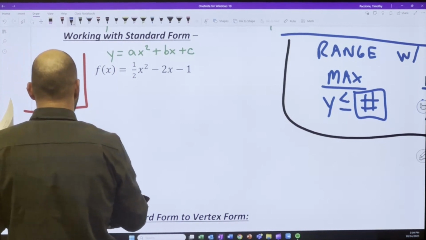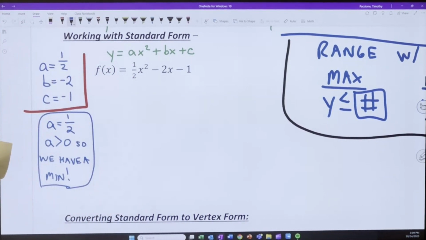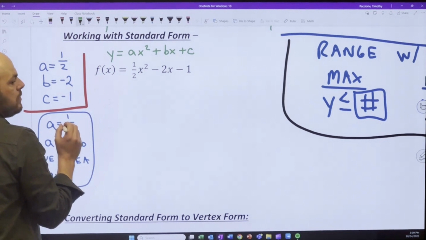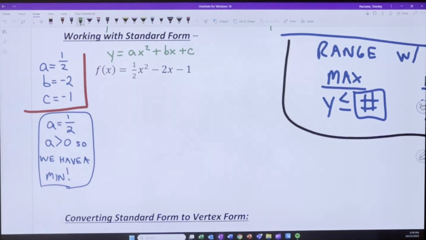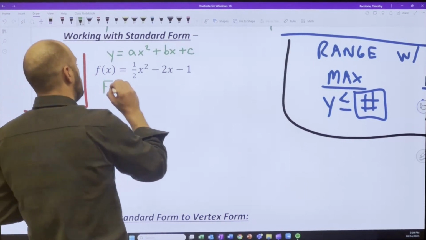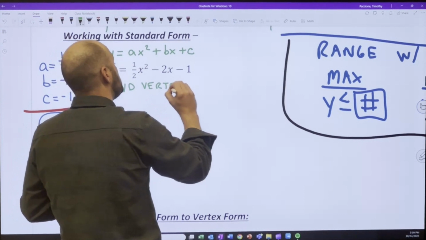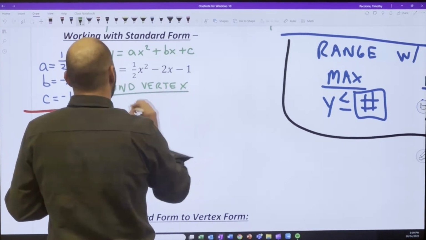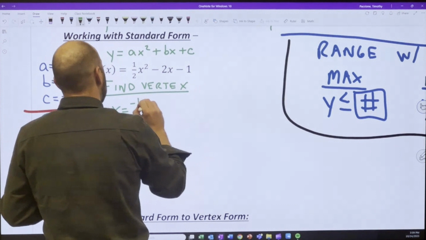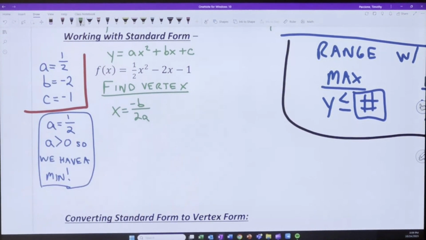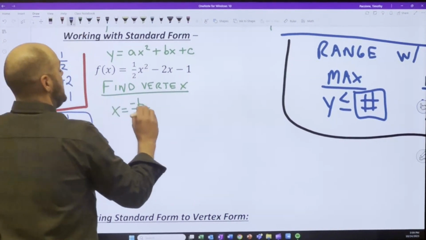Okay, first question is answered, kind of. We know what we have. Now we have to find that value. What do we do to find our value in the last problem? Found our vertex. So find the vertex. Now in standard form, we learned how to find this yesterday, right? There's that formula, x equals negative b over 2a. Well, I'm glad we found our b and our a, right? We're going to plug those in.